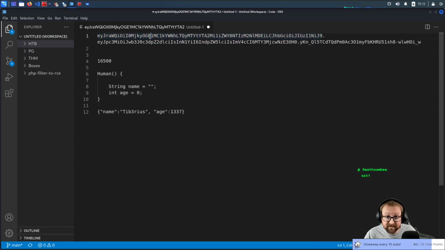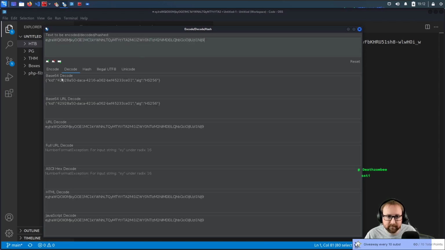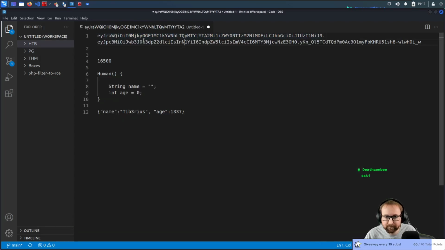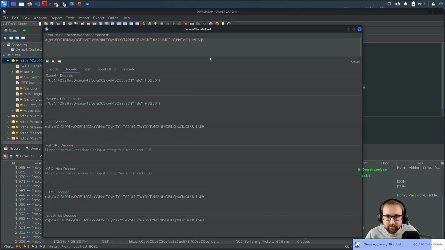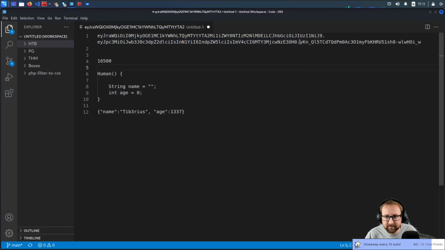Yes, the first thing it does, it just decodes this. Again, not deserializing, it just decodes. Basically the same thing I'm doing here. Decodes that, extracts the key ID, extracts the algorithm. Okay, then it extracts this. It uses the key ID and the algorithm to sign this, and then it just does a basic check: does the result equal this string, right?